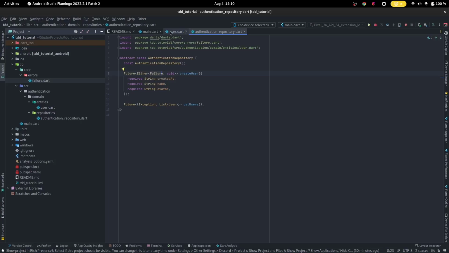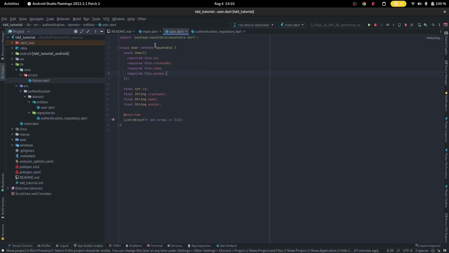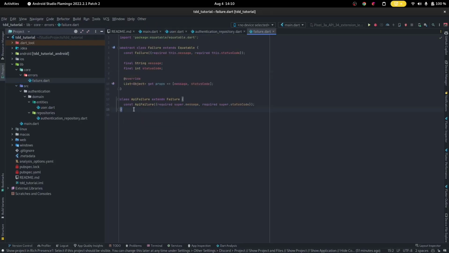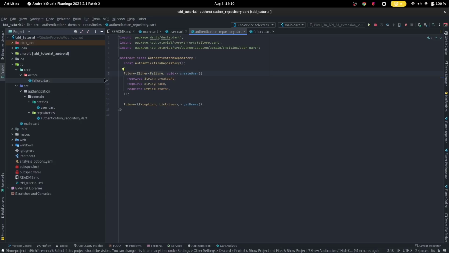If eventually the type of failure that create user expects changes, maybe if we rather want createUser to get a server failure, and we have a server failure inside of our failure, maybe we create a server failure and then we want this to use a server failure. Simply in our data source, when we're returning this, we will return a server failure instead, and this can actually still work. This class will work. We don't have to touch this class or change any of its existing functionalities. We only extend its functionalities and add whatever feature we want to add. Spoke about this in the previous session.